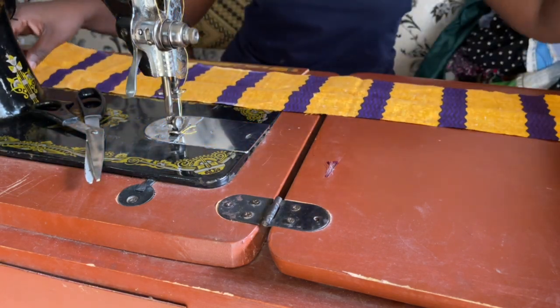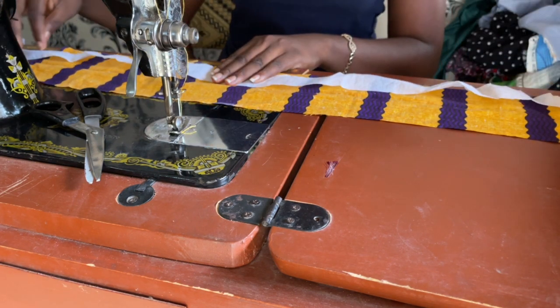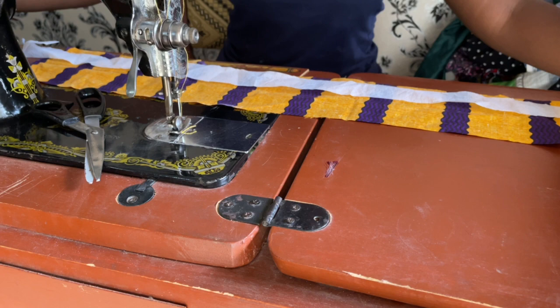I'm going to open it up like this. So the bandwidth of this is 5. I want it to be 2, so that's 2.5 on both sides. And the half inch will be the sewing allowance. That way I can stitch. So I'm stitching out half inch to the skirt.